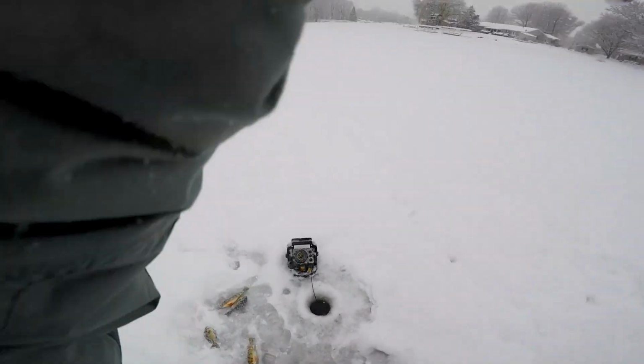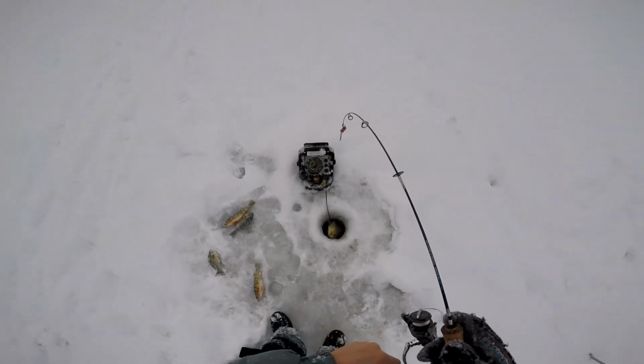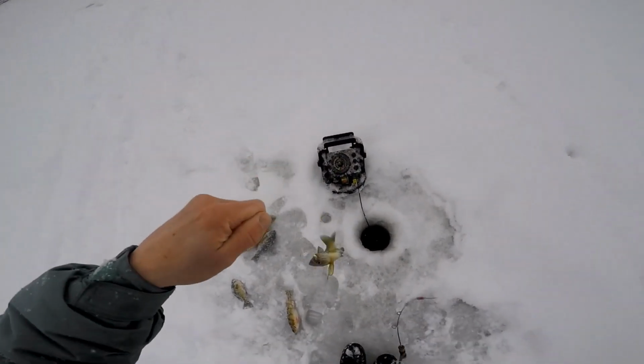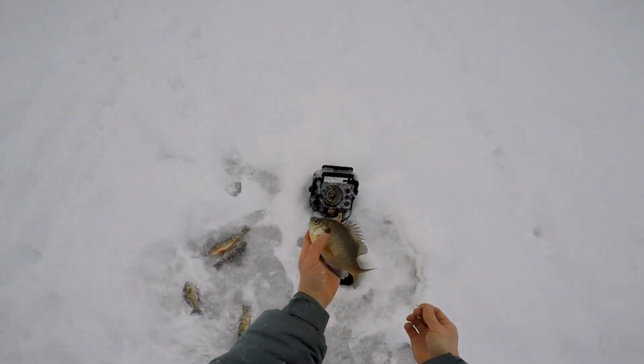Here I found a fish on my graph, so I'm going to drop my bait straight down to it, really drop it below it, and then lift my bait up very, very slowly, a very tiny undulating action, literally coming up by millimeters, tempting that bluegill, lured in, if you will, to bite my bait as it lifts above its head.